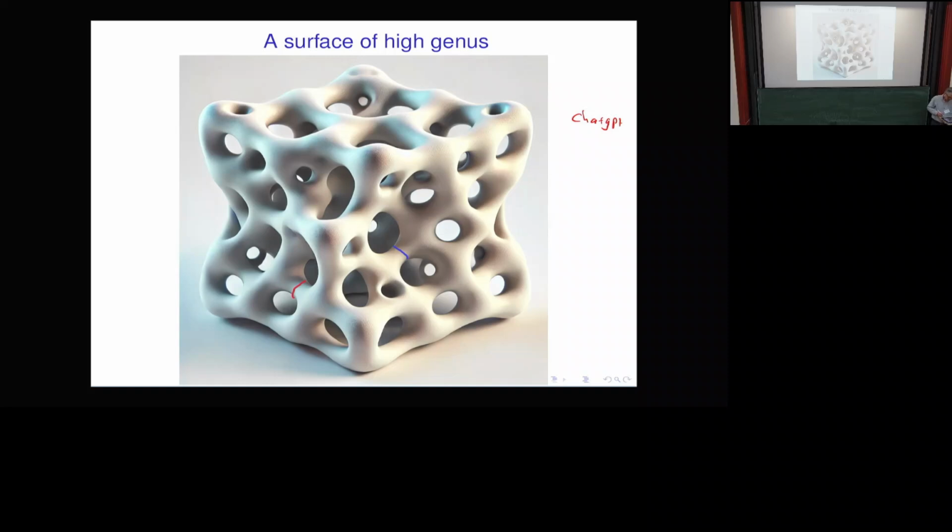But usually we draw pictures of surfaces in a boring way somehow. So ChatGPT did something better, so we draw it something like that, right? But this is not what the surface looks like. This is what the surface looks like, and it turns out we have really no clue metrically what the surface looks like. There are many problems we don't really know much about. I'm going to talk a bit about it later, but anyway, this is my object, and I want to find a bound for the systole, and I drew a couple of candidates for the systole here, this blue and this red here. Well, maybe there are smaller.